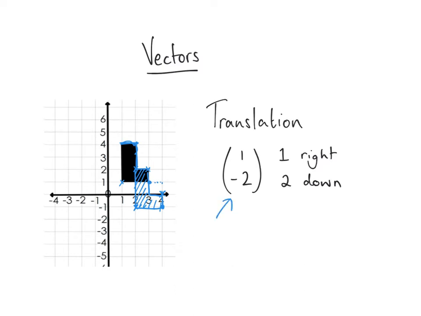Now, we're not doing it to do with translations today. We're doing it slightly differently. We're looking today at this line. This is the vector. This is telling us the movement. It's got magnitude, that's a size, and it's got direction. And that's where that little arrow comes in. So we're looking at the actual vector and the movement that it represents.